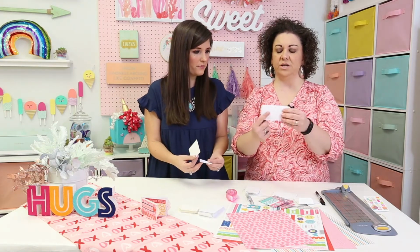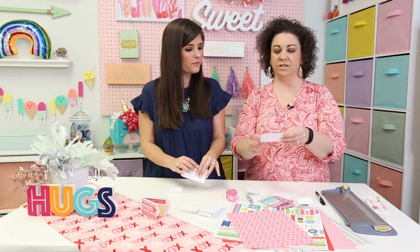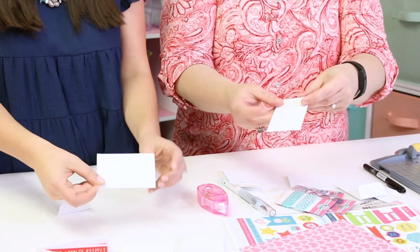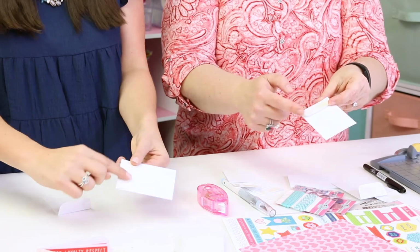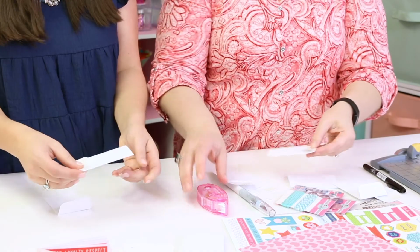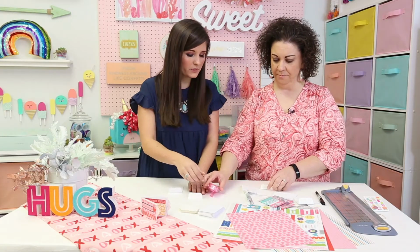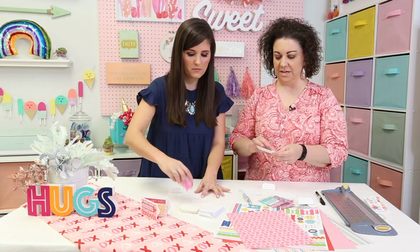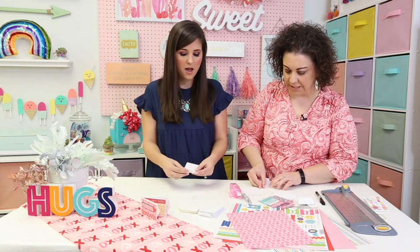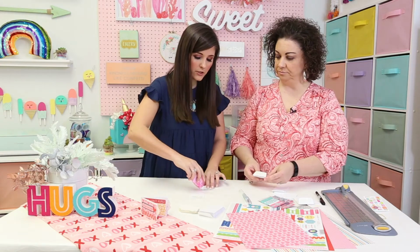Okay. What you're going to do is you're going to take it, there's a side with a seam and then a side that's flat. You're going to take that flat side and you're going to sort of flip that little lip with the adhesive. Yep. You're going to sort of flip it backwards so that the adhesive side is facing you. Okay. Then all you're going to do is you are going to put a little extra adhesive on there. Okay. And then you are going to do the exact same thing with this next one. All you're doing is you're just literally laying these on top of each other. Got it. Okay. So you're doing 5, right?